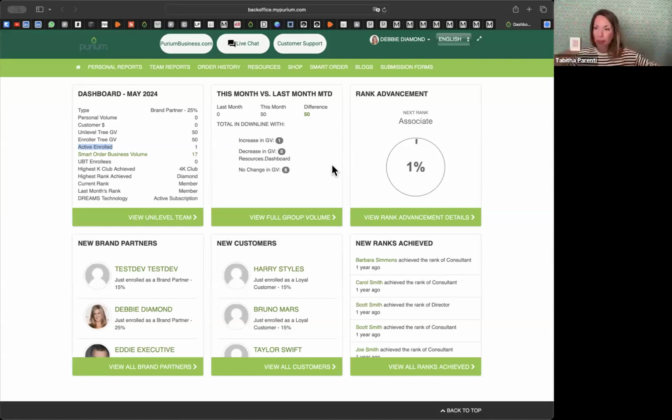What qualifies a customer to be active enrolled? That is when they have a 50 BV minimum purchase for this calendar month. They qualify as one. So however many customers you have with a 50 BV order for this month, whether that's a smart order or a new order, it's all the same, but that minimum value of 50 BV makes an AE.